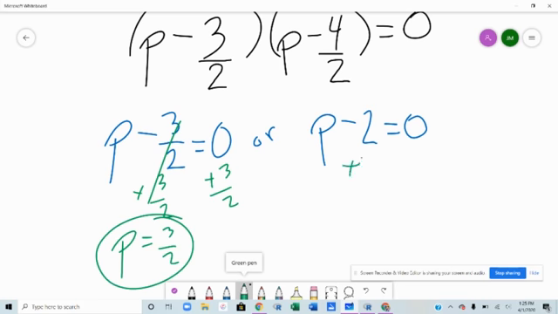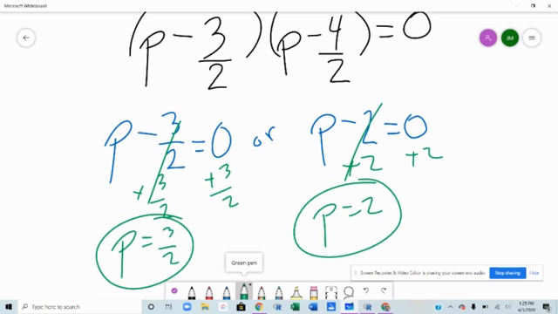In this case, you add your 2. Gives you p equals 2. Or you had this and you know it should be the opposite of this, so make that positive 3 over 2. The opposite of this, make it positive, but then you do need to reduce this. You need to divide if you can. Divide or reduce. Okay, but do not forget about dividing by A.